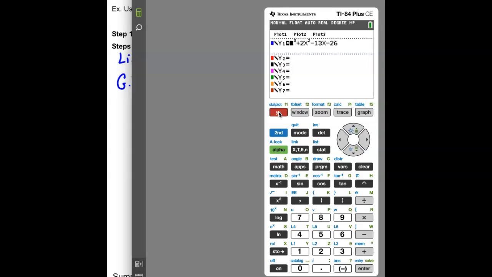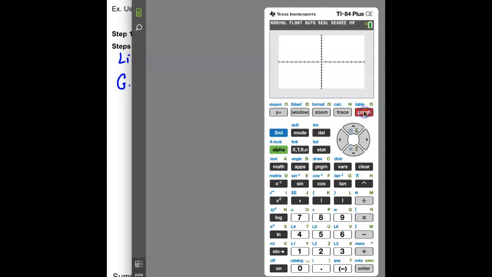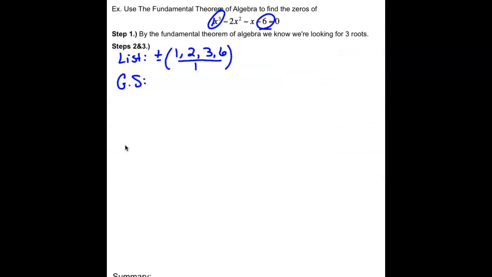All right, so our equation, pull it up here again. We had an x cubed minus a 2x squared minus an x and minus a 6. Okay, so there's my new equation. I'm going to look at the graph. And this time it looks like it's only touching right here at 3. But 3 was on my list, so that's fine. I can try 3. So my graph is suggesting that 3 works, so let's prove it.